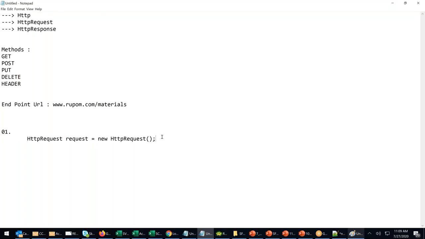On that request, I will say request dot set endpoint. First line has to be always what? If you remember, I told you the first line should contain the URL, the location. Endpoint is this. Next, you have to give the URL. Next, on that request dot set method. What type of method you want? Here it is, get. 90% will use get. Get method.